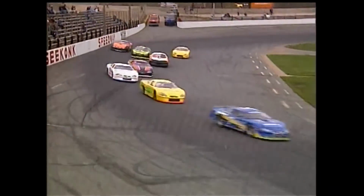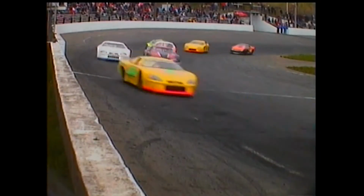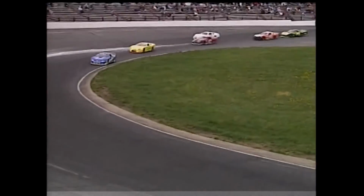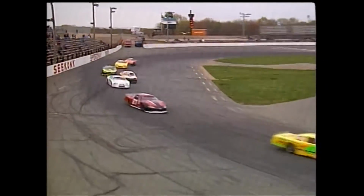Kyle Casper gets the jump and leads the pack down into turn number three. Off the corner they come, Bernard settling into number two spot. Look at the 87 of Mike Cavallaro work the inside. Tyler, you could hear that car backfiring as it came down, or missing something, not right underneath the hood of that white number 22. Cavallaro working the outside lane.